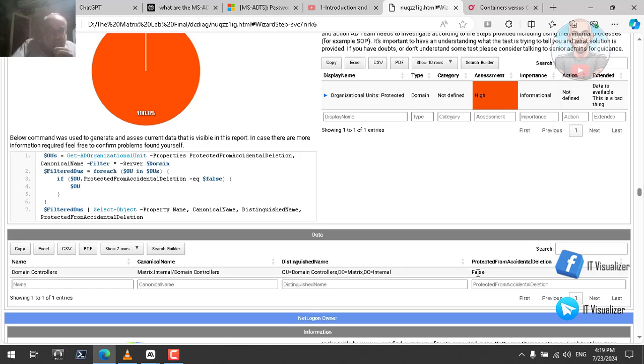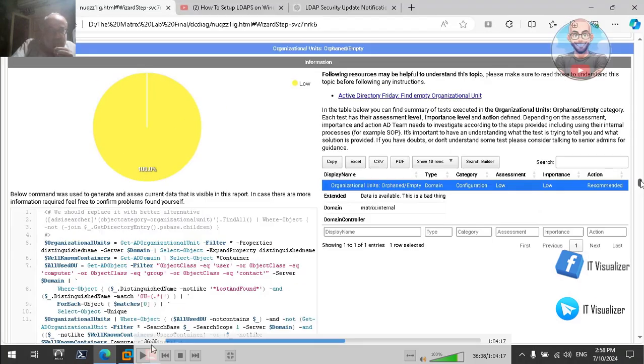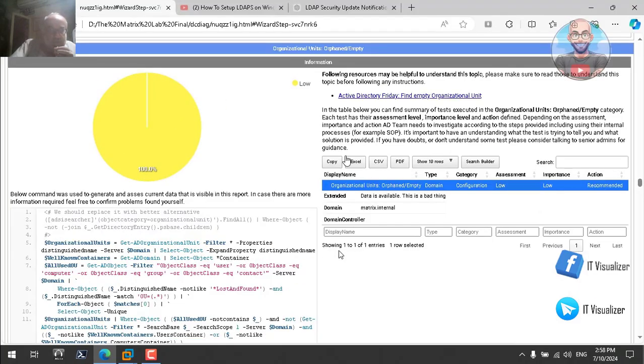So I think we should leave it as it is, because I didn't see any recommendations from any famous security providers or security companies saying that we should enable protect from accidental deletion on domain controllers OU. So this is one thing, because if it is important, why didn't Microsoft apply it by default? So let's see the other report.